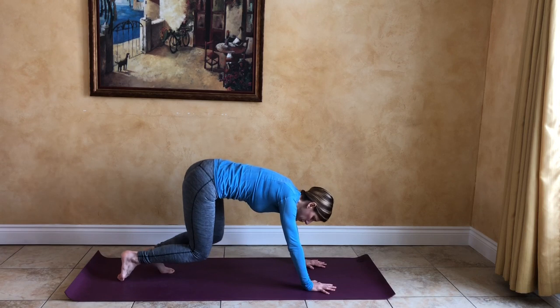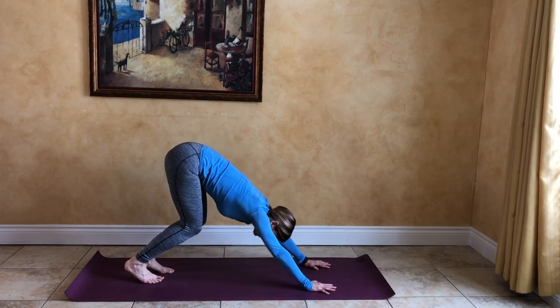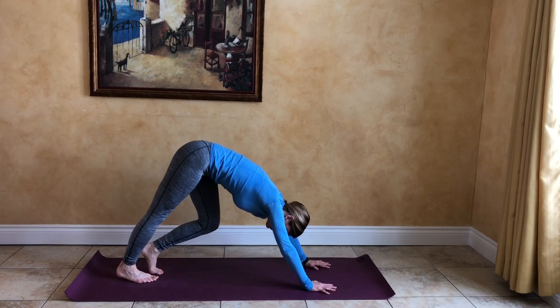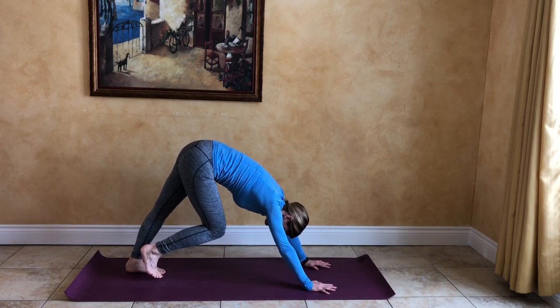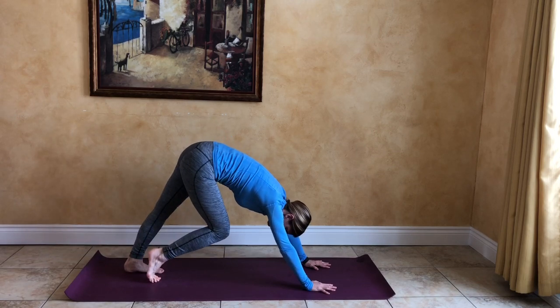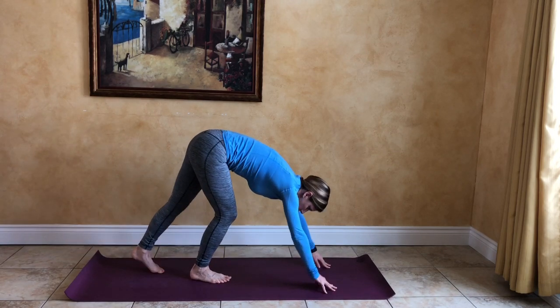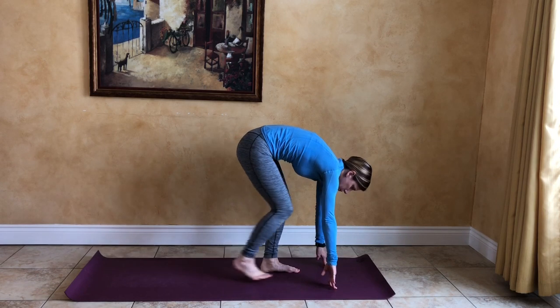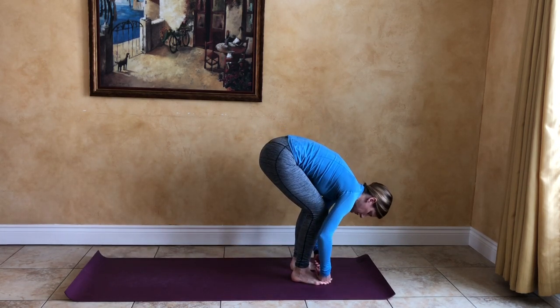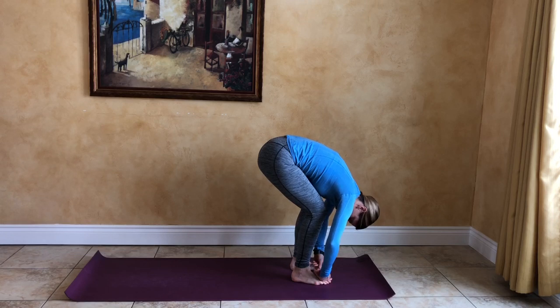And on an exhale, we're going to lift the hips up into our downward dog. And here we're just going to pedal it nice and gently, stretching out the legs a little bit. And then we're going to start slowly walking those feet forward towards the hands. And we're coming into a nice deep forward bend here. Knees are bent. The body is just hanging forward.